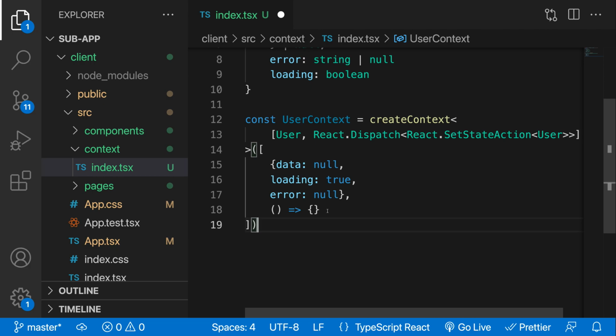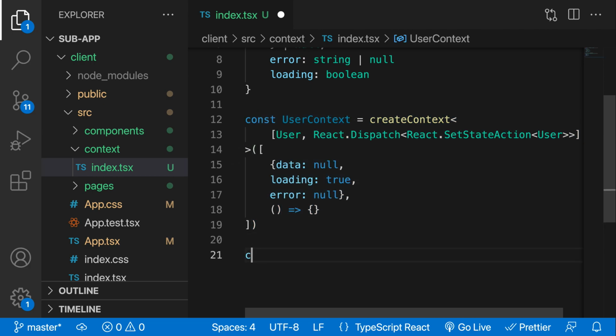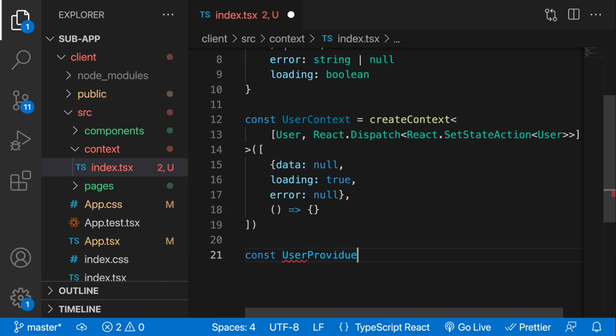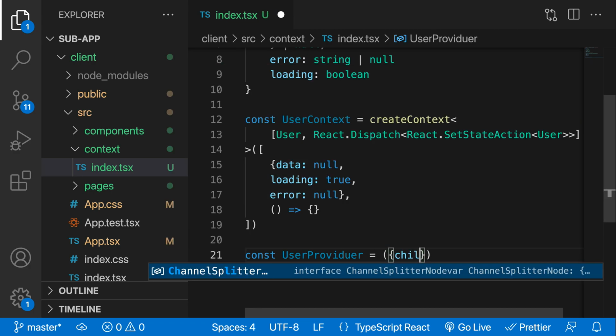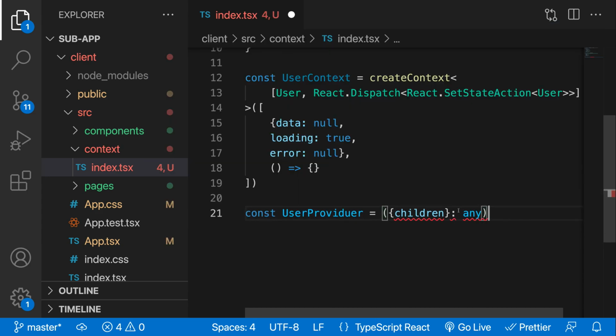So now that we created the context, let's create the provider. So we're going to say const UserProvider, and then the provider is going to be equal to, and then over here we're going to pass in any children. So these are the children React components. For now, we'll just say that they're any.